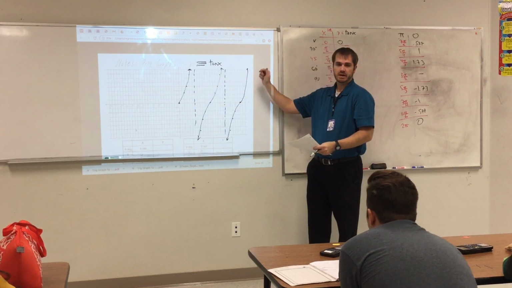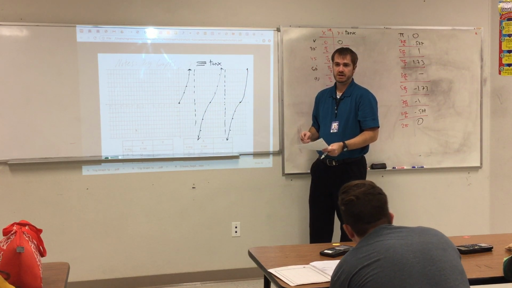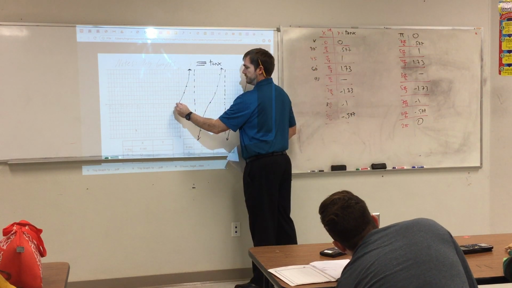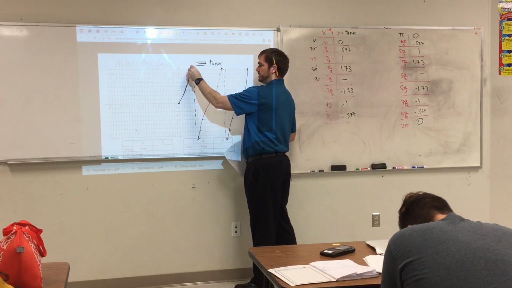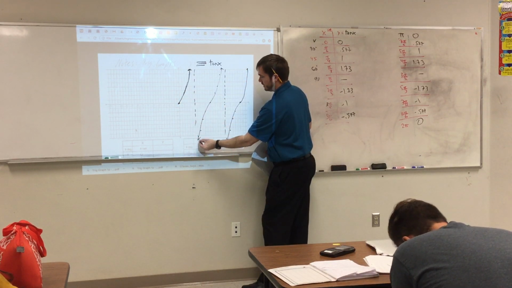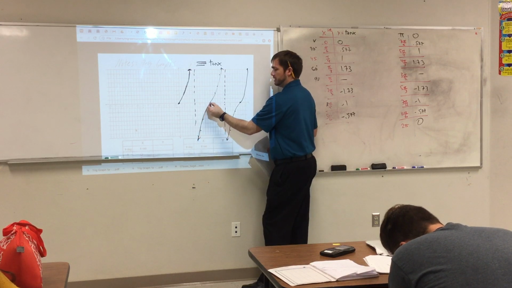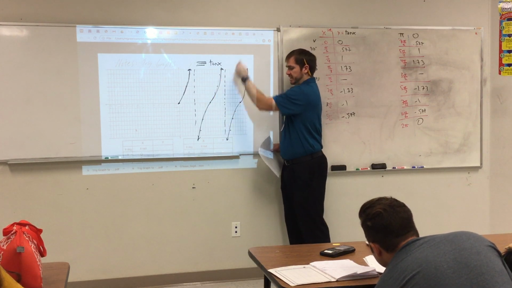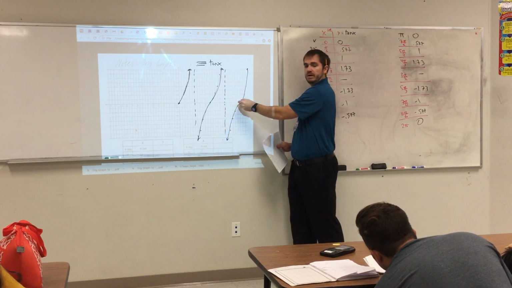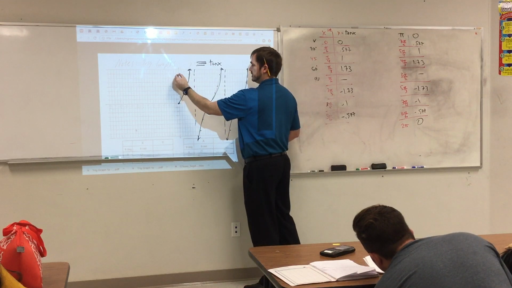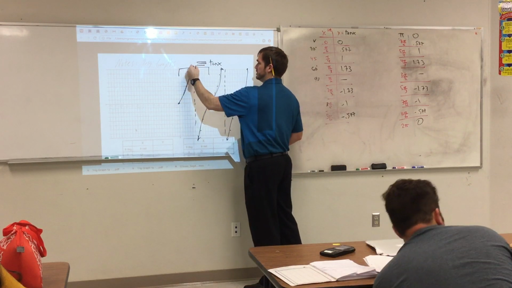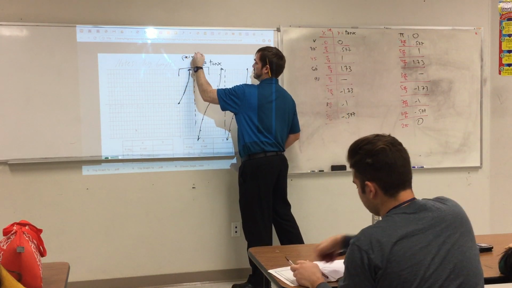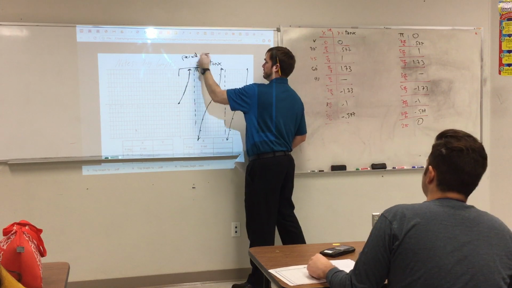It does repeat every 2 pi. However, it repeats even sooner than that. Every pi. It repeats every pi. Consider this. Starts off at 0, rises up towards infinity. Starts off at negative infinity, rises up, and then hits 0. And then we're back to where we started from, because it's going to rise up towards infinity, hit this asymptote, and then start from negative infinity and rise up to 0. So tangent actually repeats every pi radians. Period is pi.